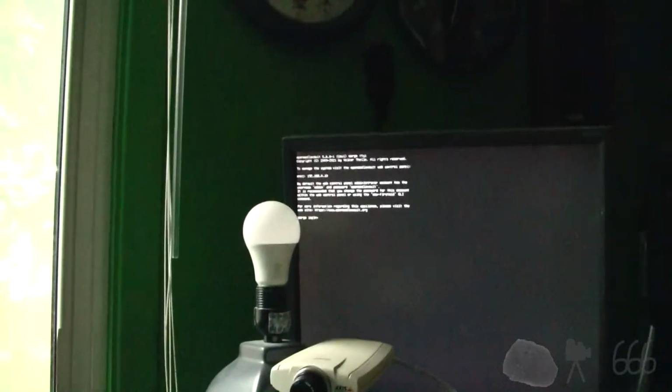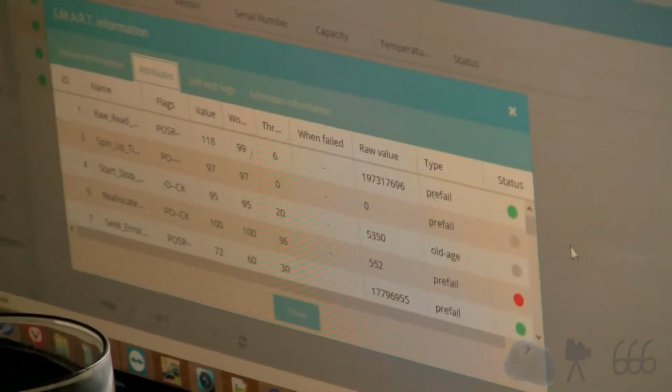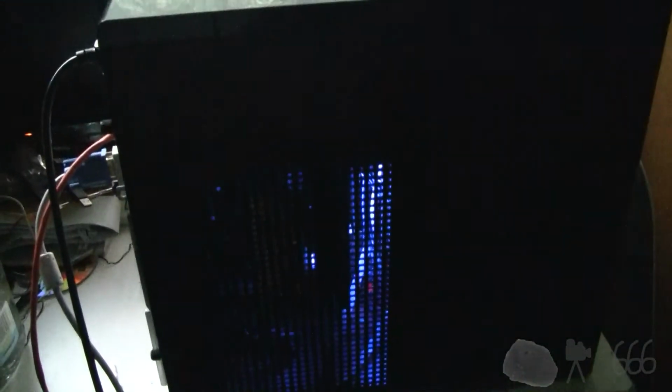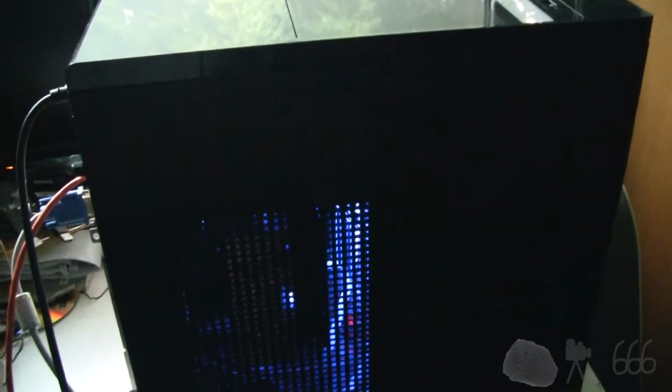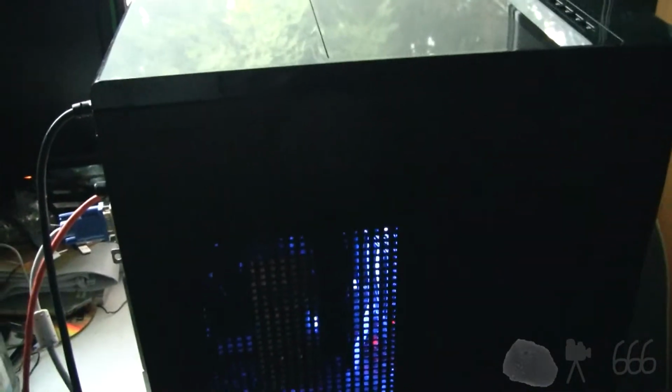Doesn't really look like much. It's just a standard little PC case, but it is a server. It is running Open Media Vault. And today we are going to look at one of the drives on this machine, which you can see is very definitely not in the best of health. And in the process, I will show you how to replace a failed drive in a software RAID array created by MDRaid under Open Media Vault.